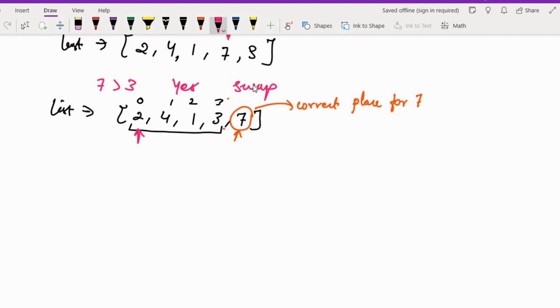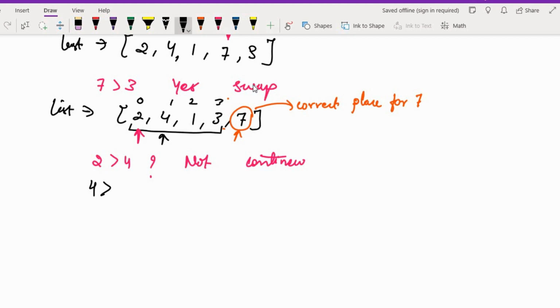We start from the starting. Our pointer will be at 2. Its adjacent element is 4. Is 2 greater than 4? No, not at all. Continue. Now the pointer will be at 4.